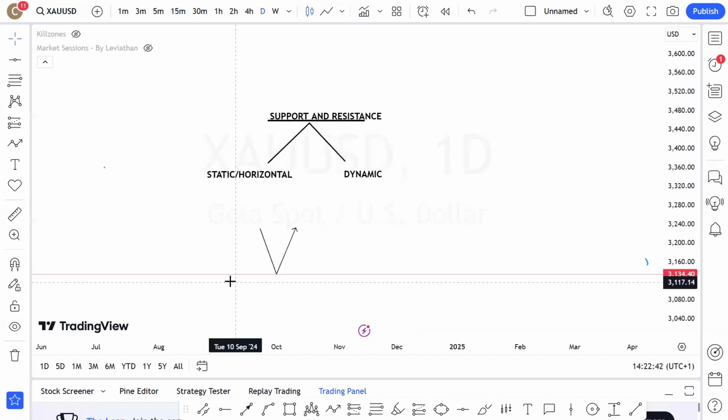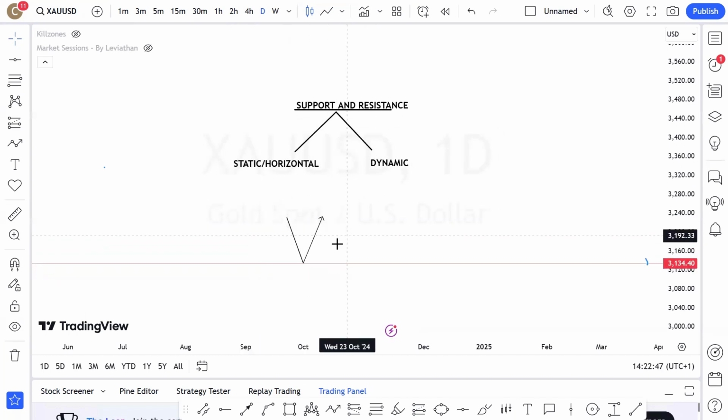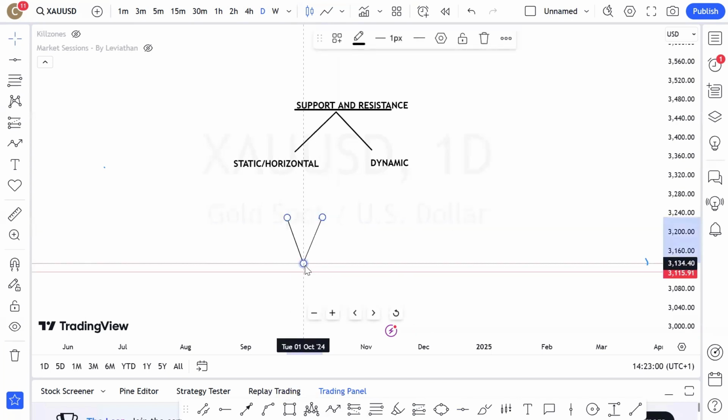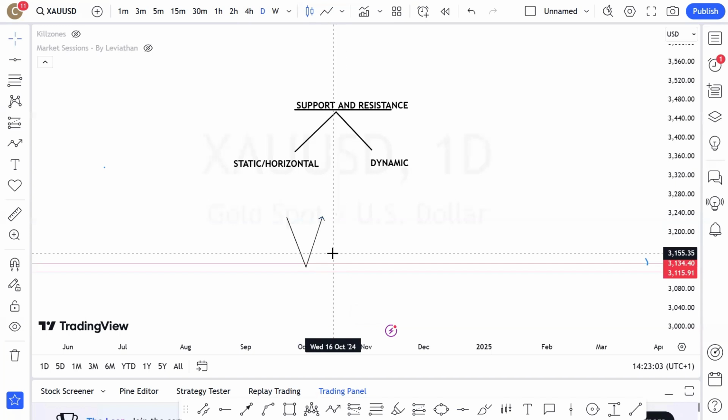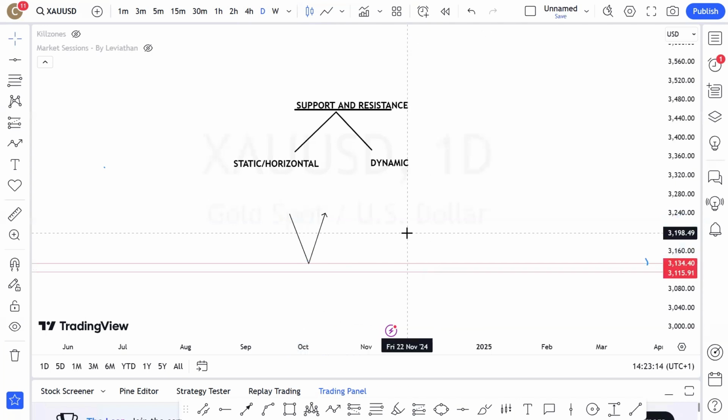Now, in reality, this does not really exist in the market, because what we have in the market is a zone of price reaction. Actually, a particular level where price is finding it difficult to break. So when you draw one single line, you're by implication saying that the support zone is just a price level.